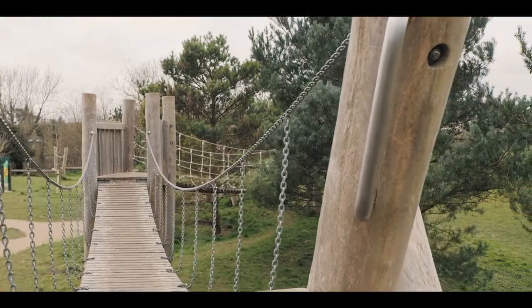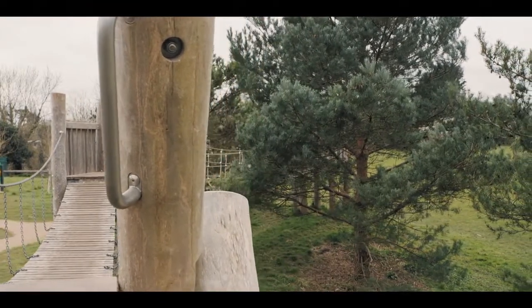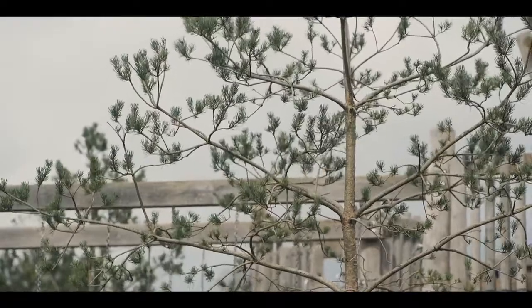Most playgrounds in the UK tend to be in an area — flat, usually tarmac and rubber surfacing with a fence around them — and they hold very little interest for kids or families that go to visit the site. Having a green infrastructure delivers nine times the value of the capital investment in an area. This area is full of newly planted trees, grasses and plants, which really help with the experience that you feel within this landscaped playground.